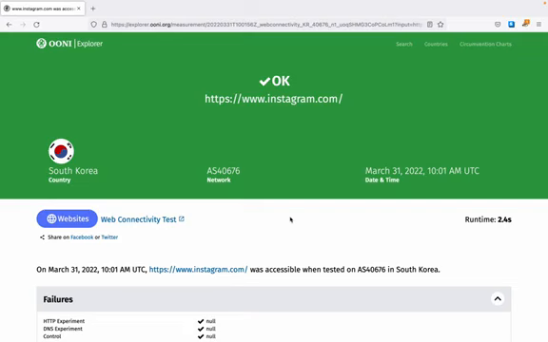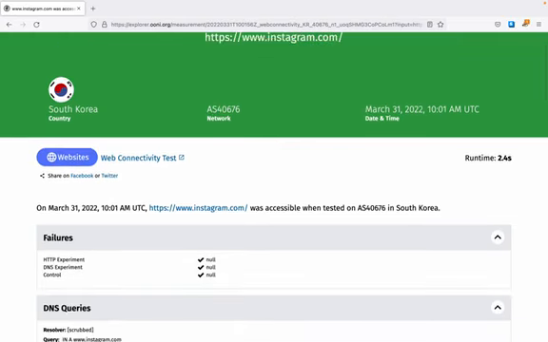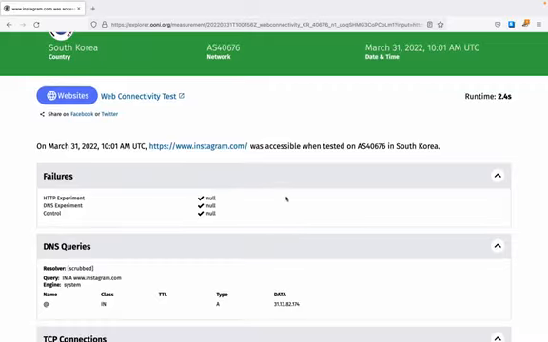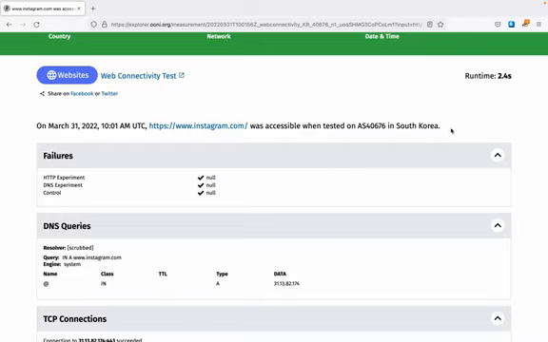By scrolling down on the measurement page, we can find more details to learn exactly why and how OONI Probe determined that Instagram was found accessible when tested on this network in South Korea. To understand the measurement page, it's useful to think about how the OONI Probe test works for measuring the blocking of websites. If you would like to have a fresh reminder, you can click on Web Connectivity over here in order to read a detailed description of how the test works and how, from a methodological perspective, it attempts to measure the potential blocking of websites.